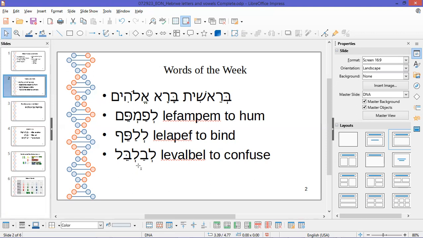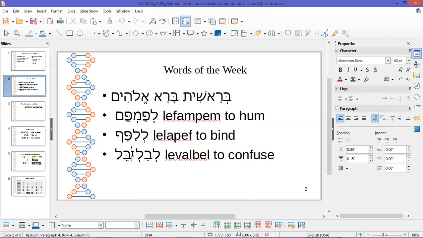Now, the reason why this is not being pronounced as the E sound is because it's in the middle of a word, okay? There's gonna be deeper rules, we'll get to those. But for right now, for these words that we're talking about today, the schwa at the beginning of a word is gonna have that E sound. But when it's in the middle of the word, it's closing the syllable. So basically, it is saying like this.